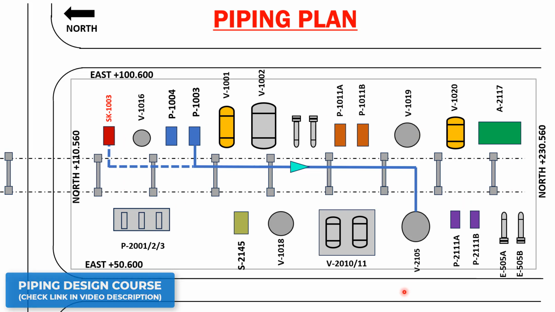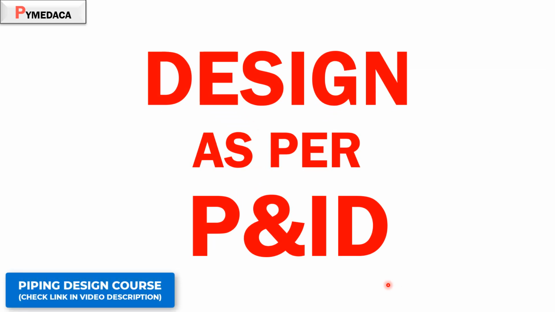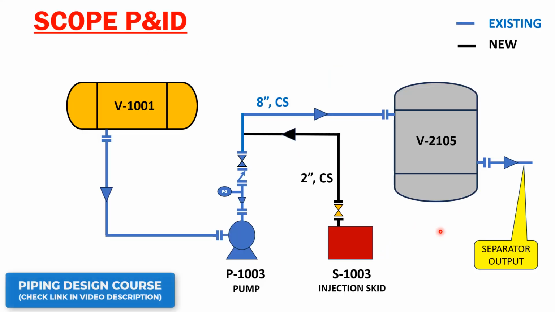So now I'll just give you a theoretical understanding about what happens in actual reality. Now let's go to the design as per P&ID, because the conceptual part we have done. Now we are moving to the design as per P&ID. In this sense, you have to do exactly as per P&ID, because the P&ID represents your scheme, right? So what is that as per P&ID?